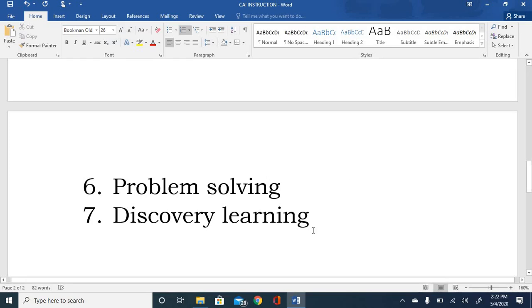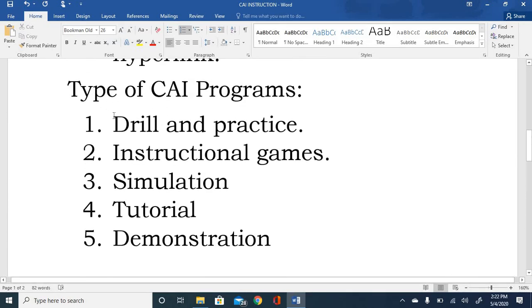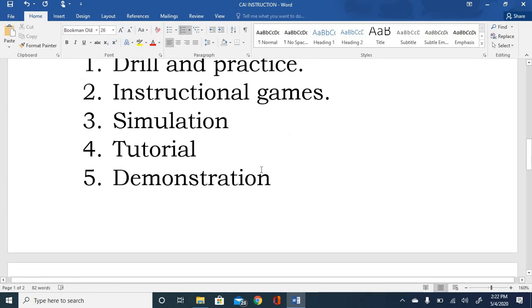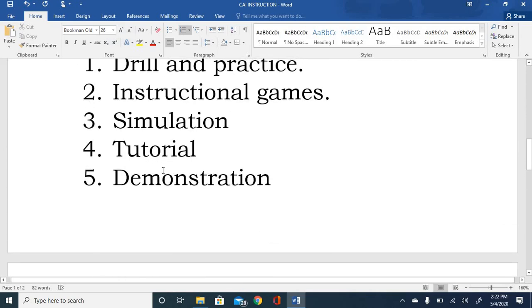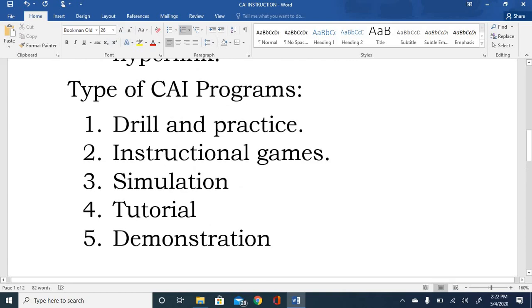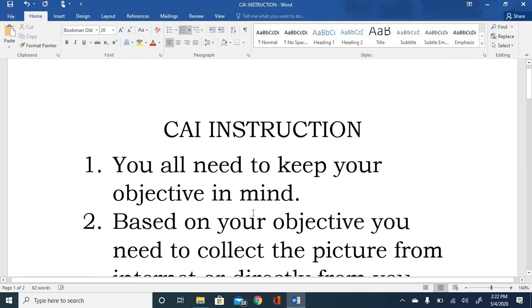So this is how you're going to prepare. In your upcoming semesters, you may have a computer assisted instruction topic, ICT based, so you can learn all these things there. These are the seven modalities given to children with intellectual disability, where they can practice, learn, and even involve technology in their life for better understanding of the concept. So this is how you're going to prepare CAI packages, CAI instruction programs, for children with intellectual disability.